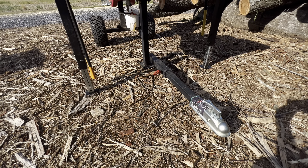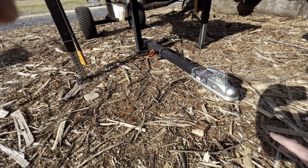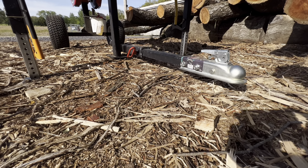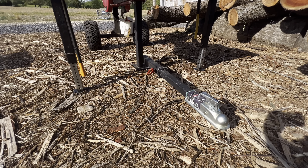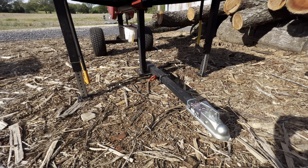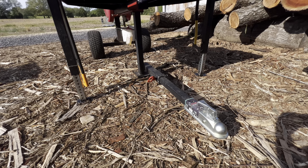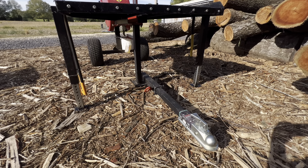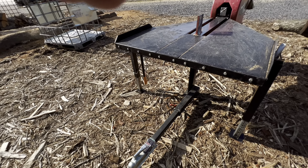One thing I added was this receiver hitch sleeve. On some of the other ones, the hitch is right on the ground, and I wanted it up a little bit just to make it easier to grab up under there. The ground out here is a little uneven, and I use wood chips everywhere just to keep my firewood clean and out of the mud. What I'll do is pull that pin and take it out and split right up to my totes or wherever I'm at. When I want to move it again, I just slip it in there — it gives me more leverage when I go to pick it up. It does add a little more weight, but I can remove it.